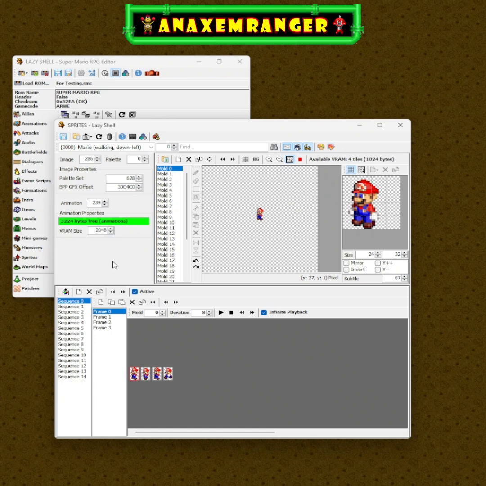Okay, now that we've covered the basics, let's talk about importing custom sprites. This is the thing that I get asked about the most. I'm going through these editors in order. Sorry it took so long to get to this one.